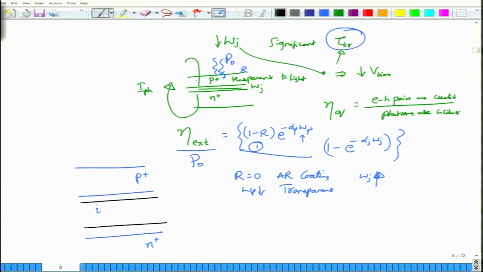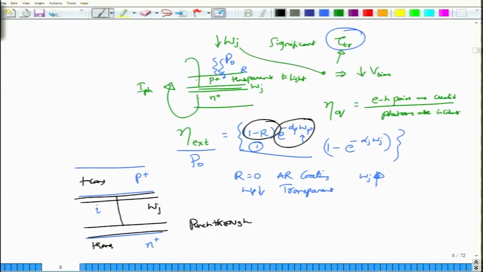In fact, sometimes the doping is so heavy that the depletion layer actually extends all the way to the other side, leading to what is called punch through. Okay. So, some of these concepts are reasonably advanced, we do not want to go into too much detail, but the essential idea is that the intrinsic region that is present here will lead to larger values of Wj and therefore increase the absorption. But you have to compensate for this increase in Wj by making the P plus region and the N plus region completely transparent, so that this factor as well as this factor can be reduced, and you are only increasing this factor.